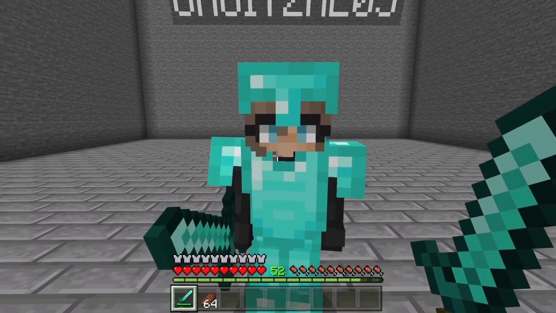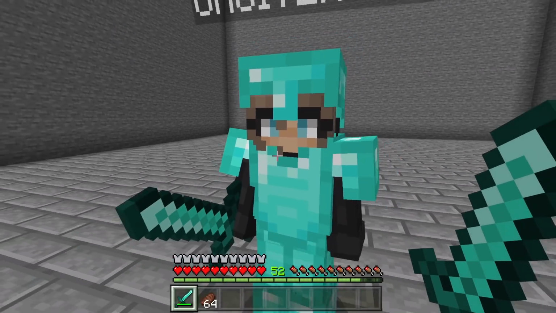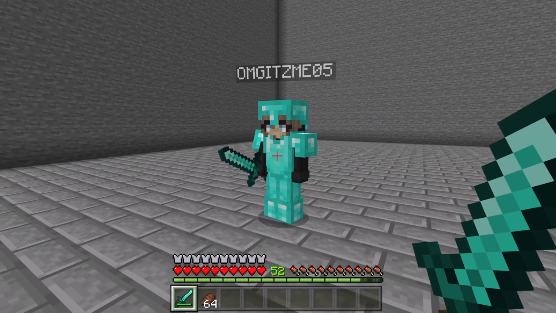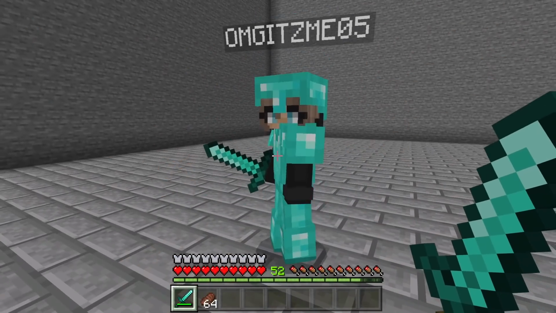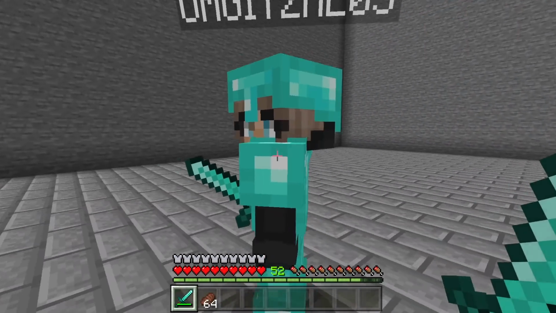Another time I recommend you guys do a critical hit is when you're PvPing and your opponent gets a little bit far away from you like this. When that happens, I recommend you guys jump towards them and do a critical hit. From there, you can follow it up with a bunch of other regular hits.